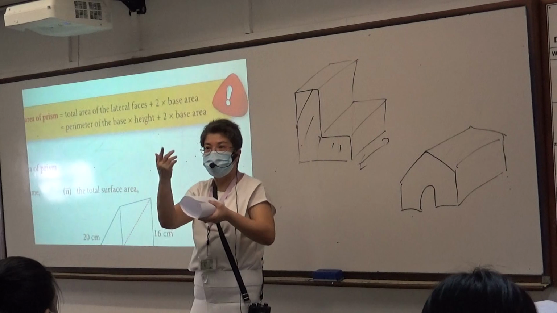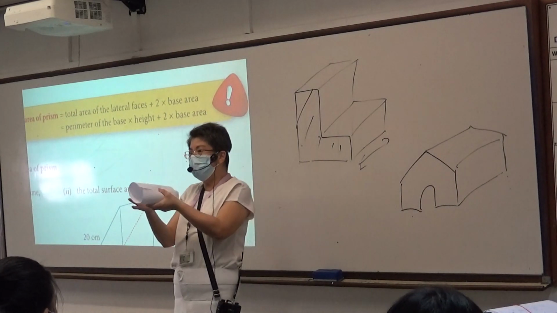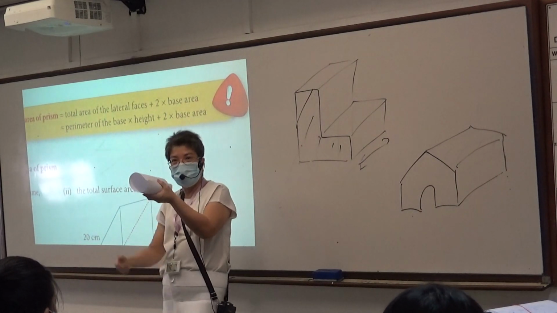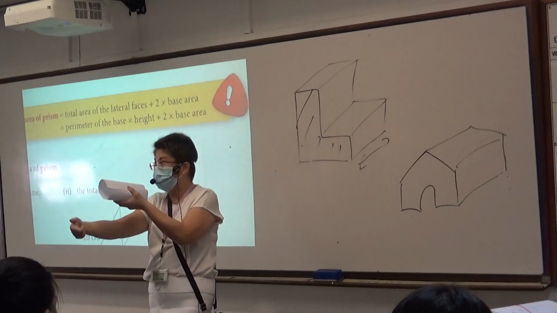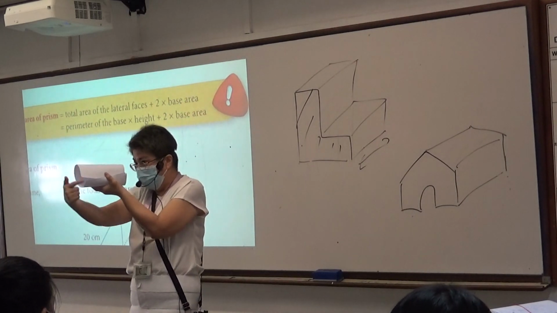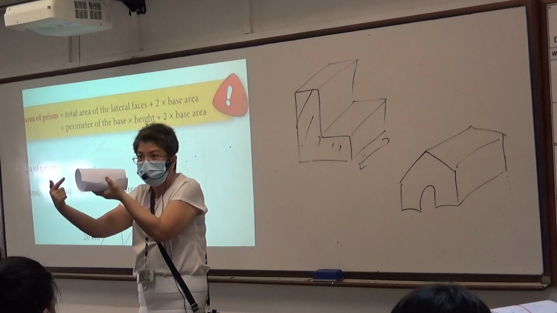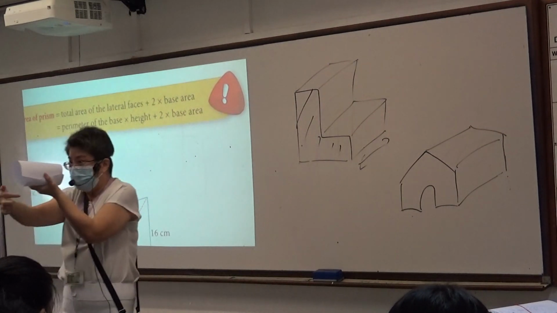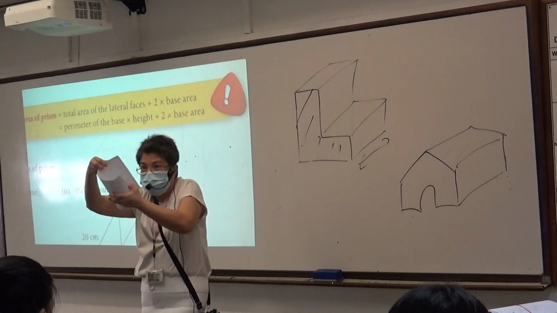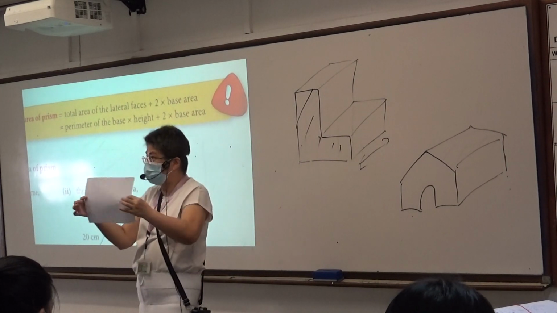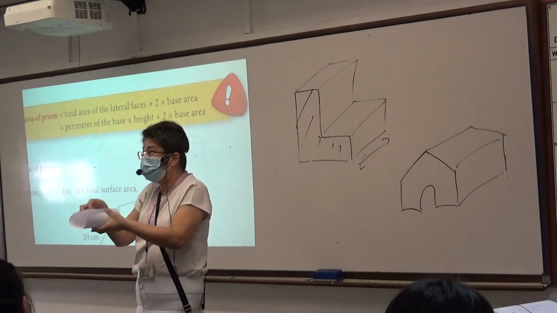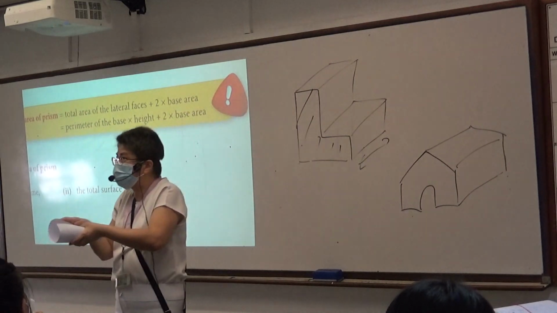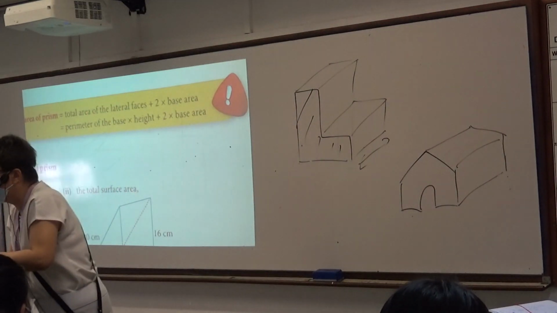Now I want you to look up, all of you look up. How to find the total surface area of a cylinder? It must be pi r squared times 2, right? Now, do you agree this one gives me the circumference? Circumference is either 2 pi r or what? Pi d. Now, if I take the circumference, I open up, it becomes the curved surface of the cylinder. So no need to work so hard. Do you understand what I'm talking about?